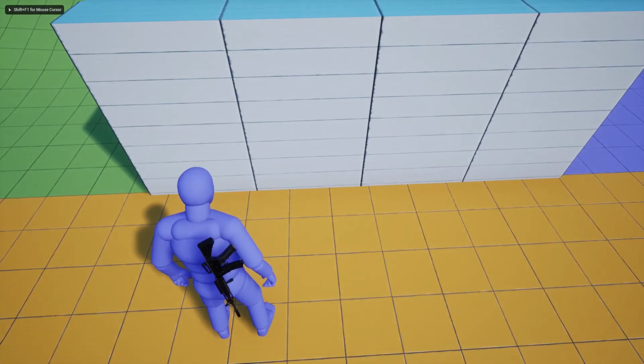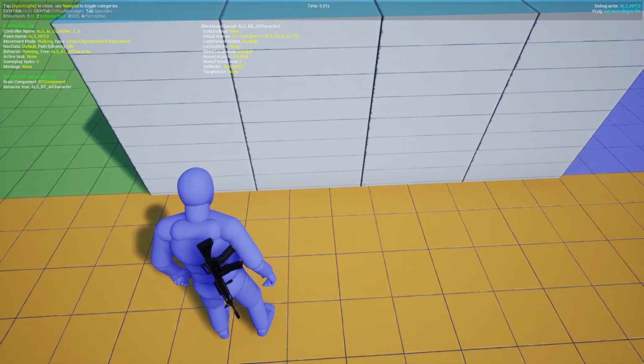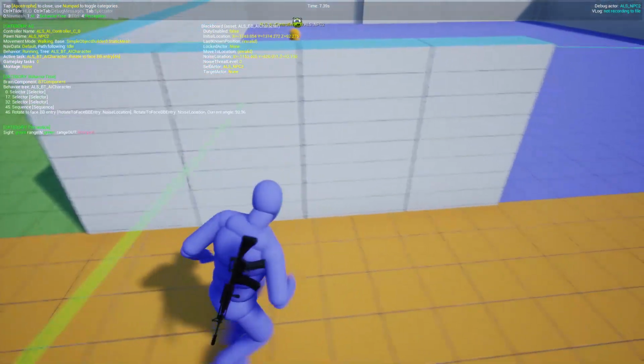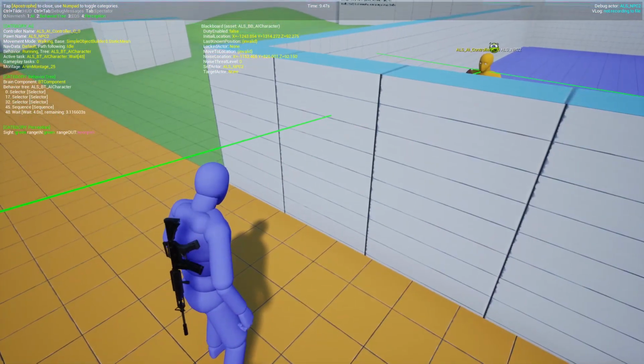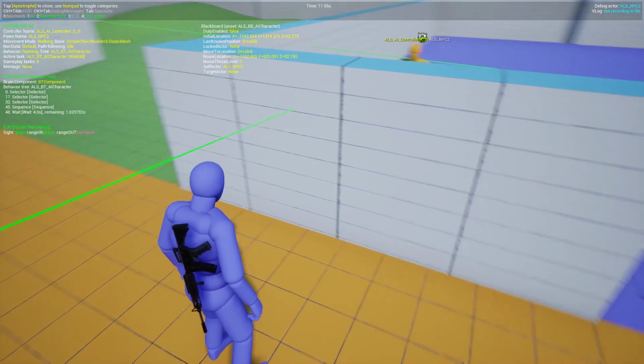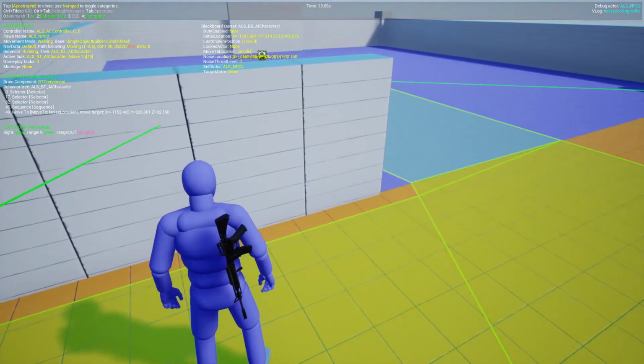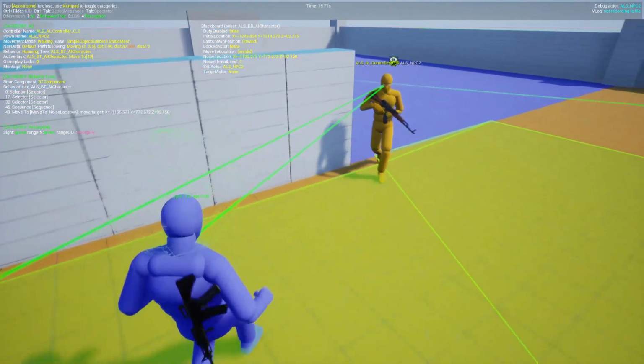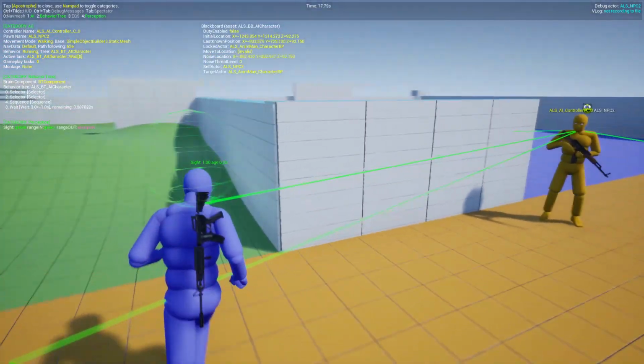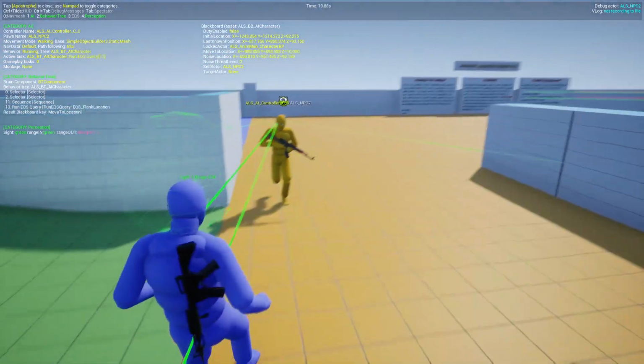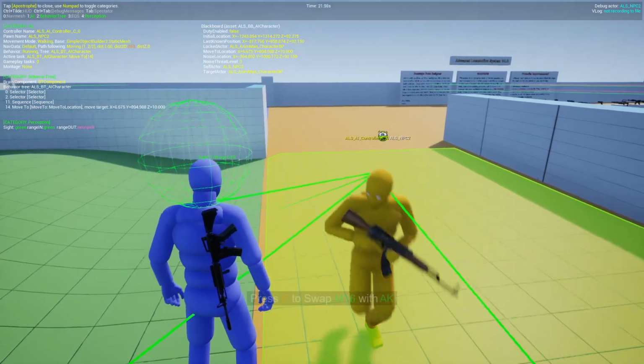Right, now if I enable AI vision, he wouldn't see through the wall. See, he doesn't see, so he should come and check. Right, now he can see, so that's why we can see this site.